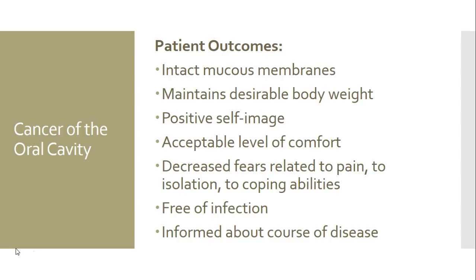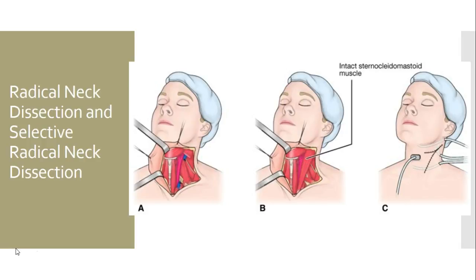Good patient outcomes: we're going to keep most of those mucous membranes intact as much as possible, except for whichever part we may have incised because of the removal of those faulty or cancerous cells. Make sure they maintain a desirable body weight, promote a good positive self-image for these patients, keep them comfortable, decrease their fears regarding their prognosis, their pain, isolation, their ability to cope with their diagnosis, preventing infection, and then of course keeping them informed about the progression of their disease.